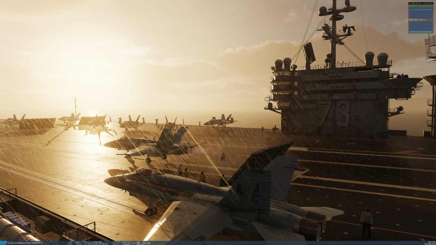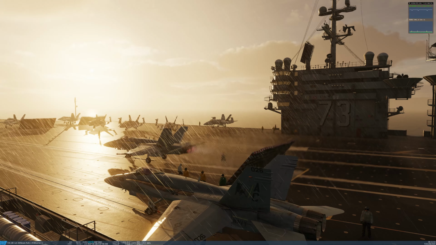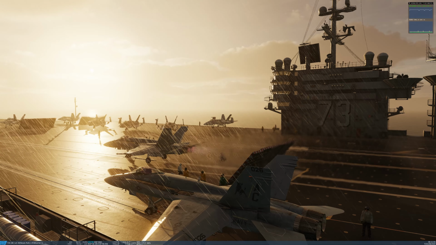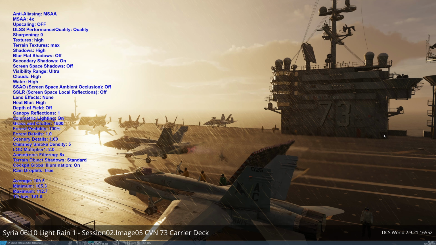Welcome to my DCS settings walkthrough, in my second session with my fifth image. Now outside the FA-18 from the previous video, look into it and see another Hornet starting. Here you can really see SSAO and SSLR doing their job nicely. At the same time you'll notice a major downside of using sharpening together with a heat blur. So let's get started. The first option will be DLAA, turning it on now.